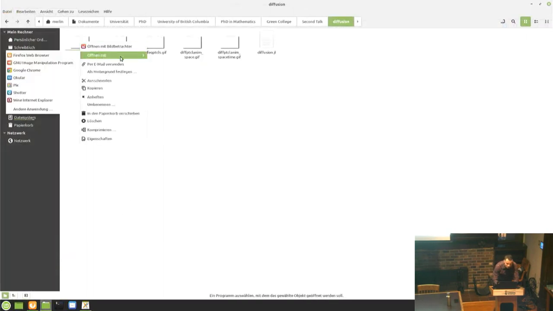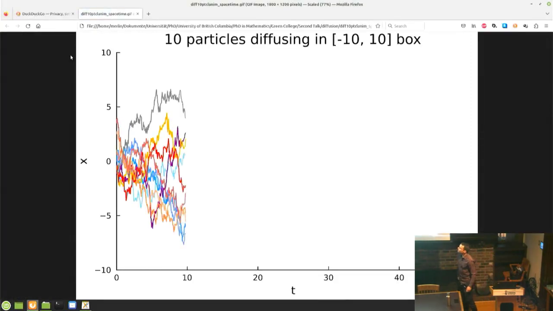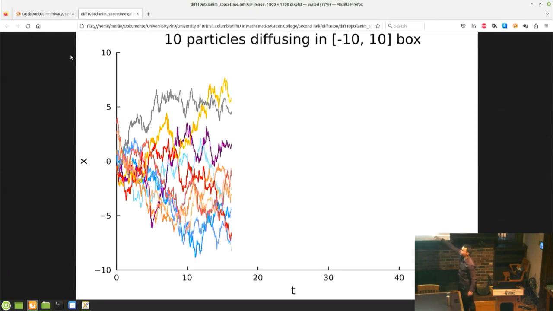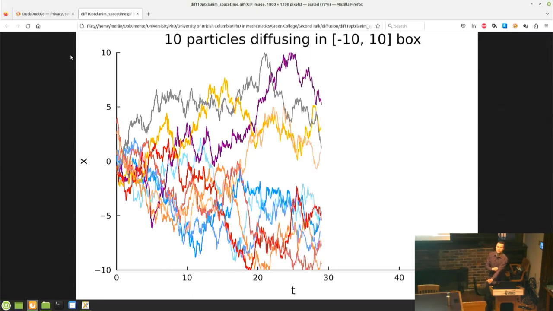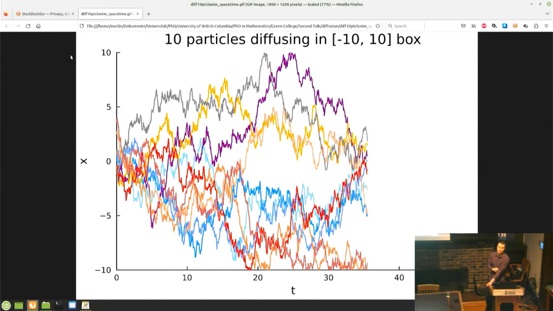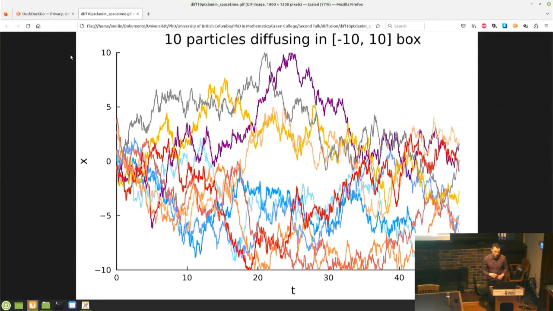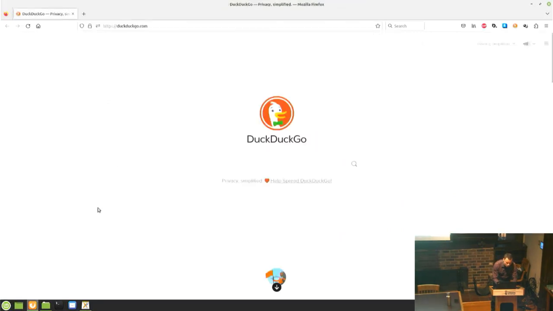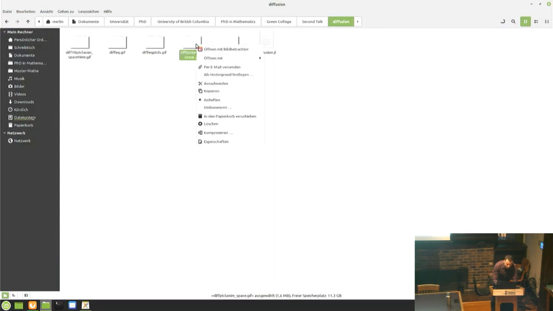And now we can also look at their position in time, and then we see 10, and I zoom into 10 particles, which gives us 10 Brownian motions. And they are looking like this. Right? Again, reflective boundary conditions here. And here again, the particles are diffusing in our space, in our little box. But this is a one-dimensional box. You can do the same in two dimensions, three dimensions, four dimensions, whatever. As long as we have the equations, we can do whatever. Right? And we, of course, have to think about how these equations are describing what we want to describe. Here, diffusion of particles.